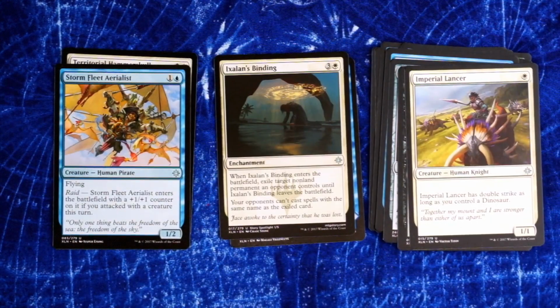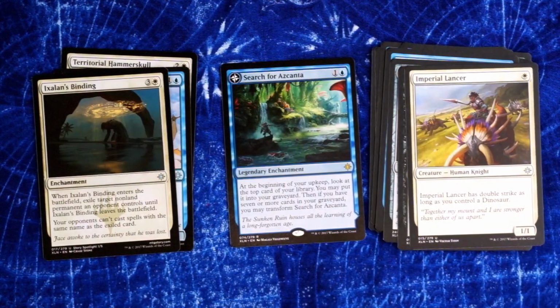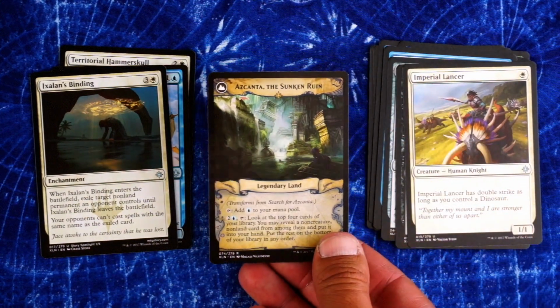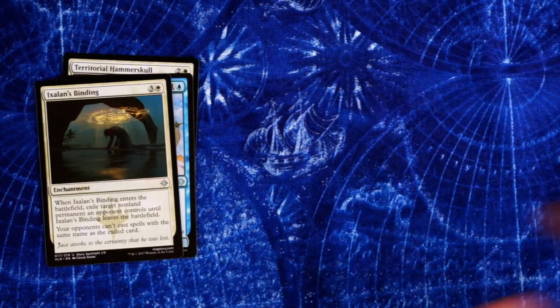Ixalan's Binding, really good removal, considering it's any non-land permanent. Does it go in the Boros deck? I mean, it can. It's removal and still really good. I mean, it's unconditional removal. And Search, no, I mean, you're just not going to play this card. It doesn't do enough. You're looking for what, non-land cards or non-creature non-land cards? Yeah, no, not good for limited.